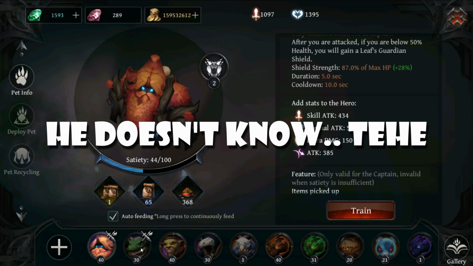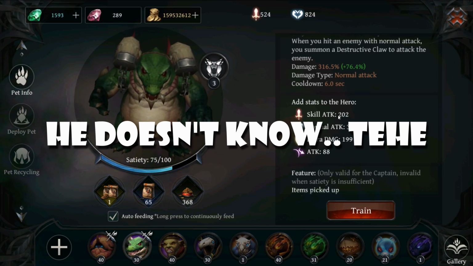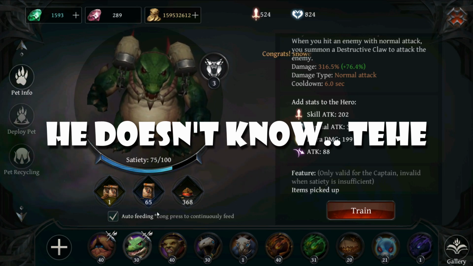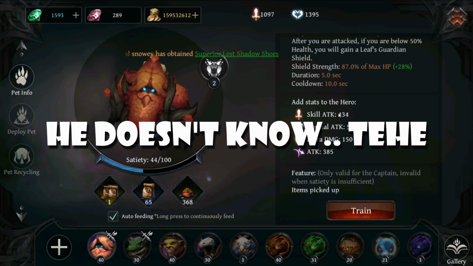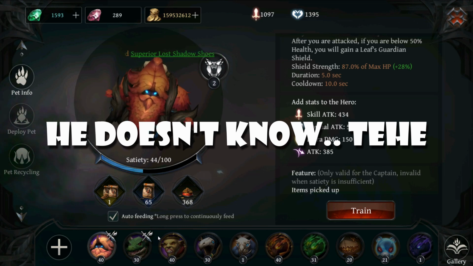Okay, let me look at the crocodile real quick. For the crocodile, we went from 3007 to 3209, and that's 202. Our base attack went from 3007 to 3209. That is 202. Okay, so are these bugged? I feel like maybe pets are bugged. Are they really supposed to be giving us all these stats, but instead they're only putting the skill attack number into our attack damage, and we're not even getting any of these bottom three?